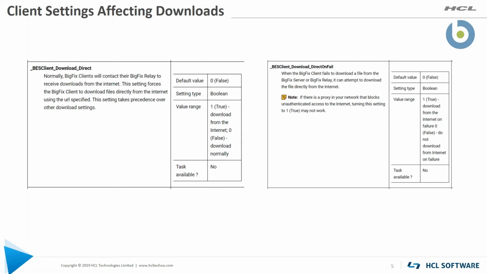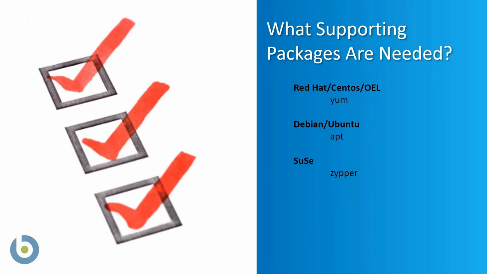For some non-Windows endpoints, an action may not contain a direct prefetch statement. Instead, there may be some analysis the agent needs to do first, like using a native tool such as Yum or apt or Zypper to do dependency resolution to see if there are supporting packages needed to be installed at the same time as the package being deployed.